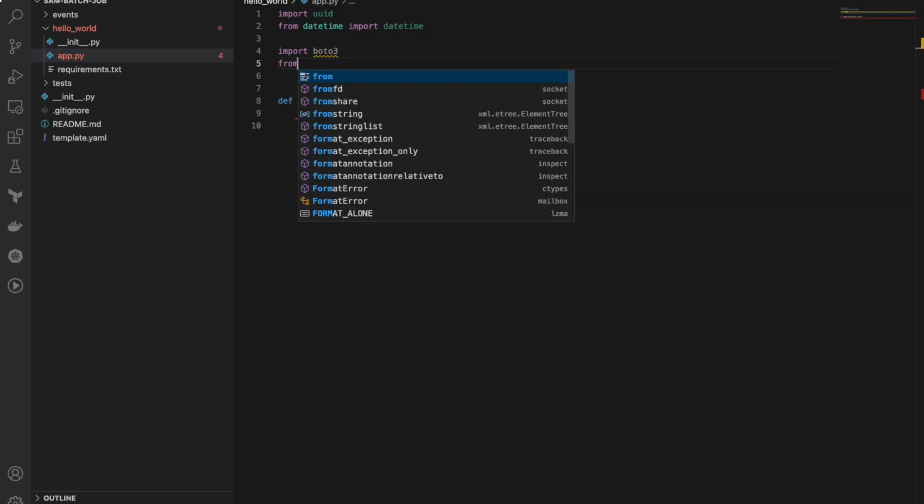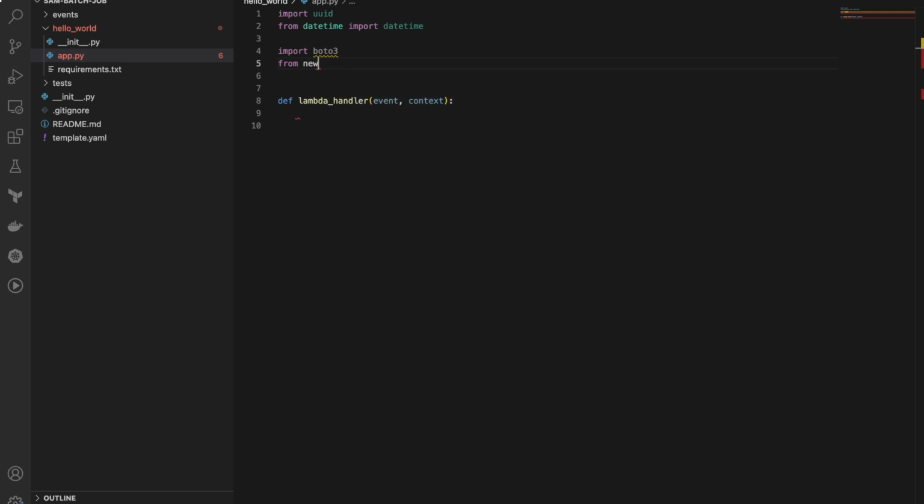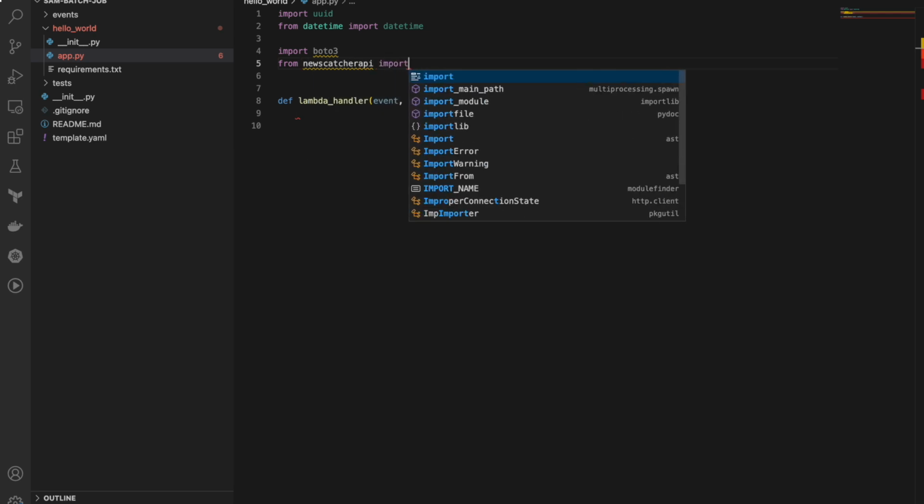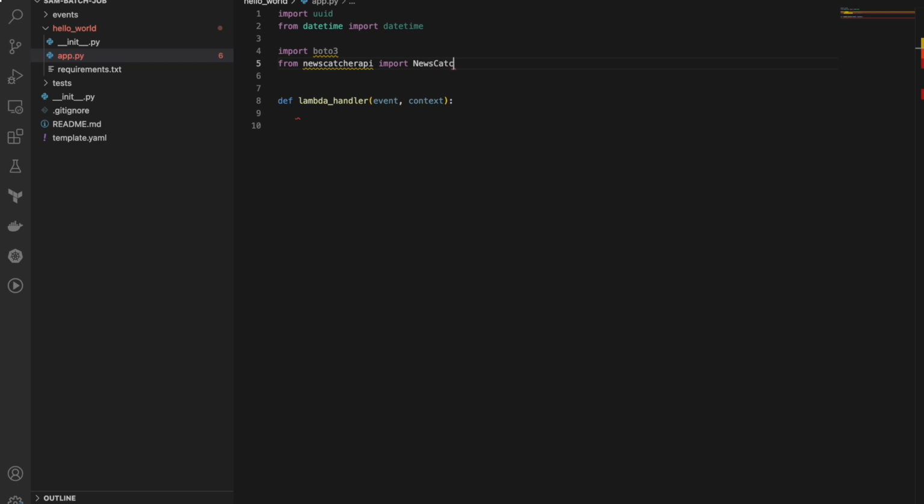And last is the newscatcher API, import the client. Okay, this is all we need.